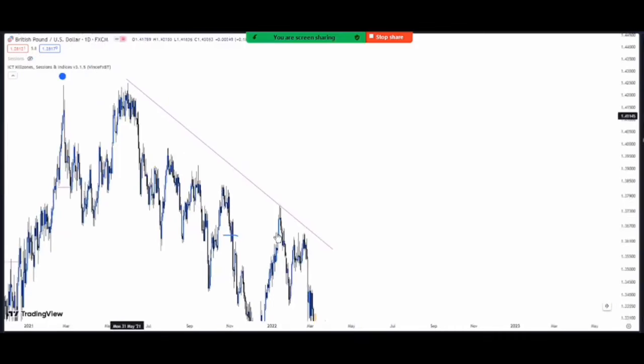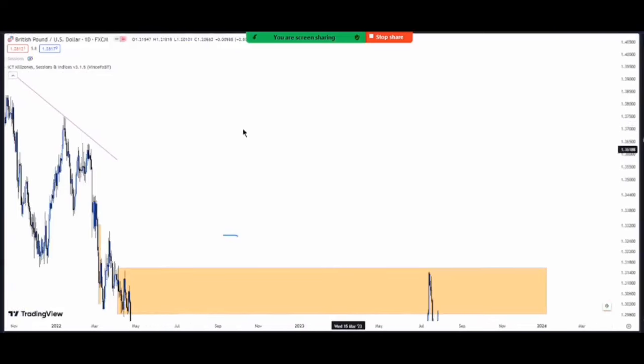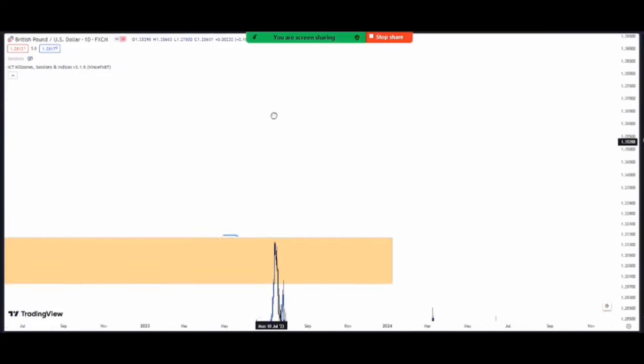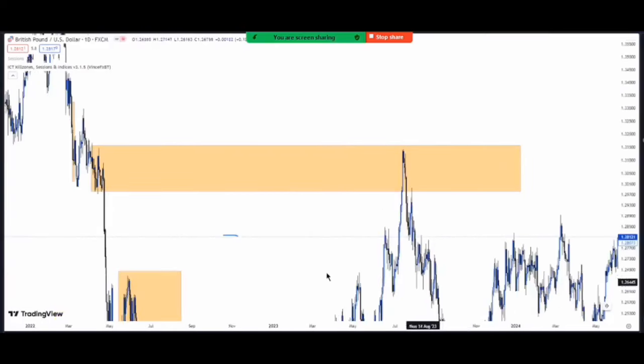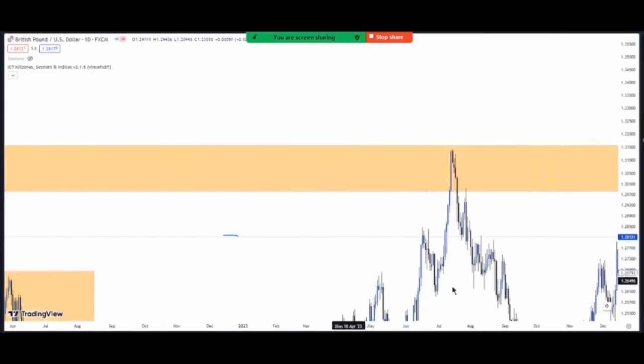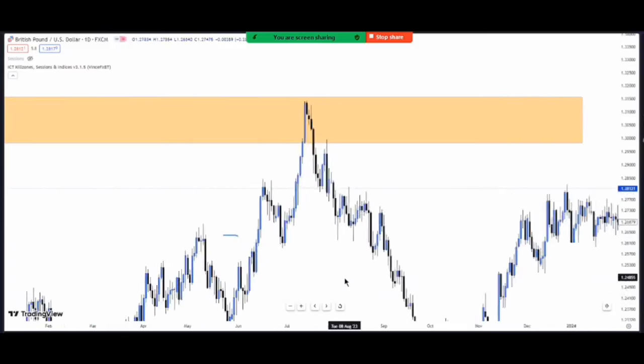Okay. This is the trend line. Price will take out this trend line liquidity. Okay. So the only area of interest we have here on the daily time frame of GU is this area of interest that price has tapped into. Now, because price has tapped into this area of interest, if you had gone to the lower time frame, like the 1H, that's where you would have gotten your trade from.